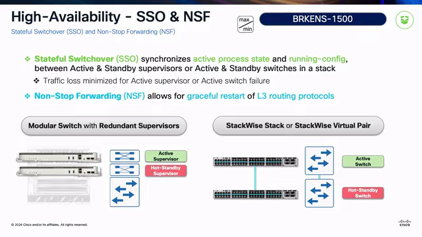Now, at the heart of that, when we talk about device-level redundancy is stateful switchover, SSO, and again, this is in the basic slide, so you should know this. But what's important there is I'm statefully synchronizing all of my MAC addresses, all of my IP routes, all of my access list. Everything that's on that primary control plane is being synchronized. And again, like we have bugs, hardware fails, bad things happen. If that active supervisor dies, I have a duplicate copy on my other supervisor. But it means you bought a second supervisor, right?